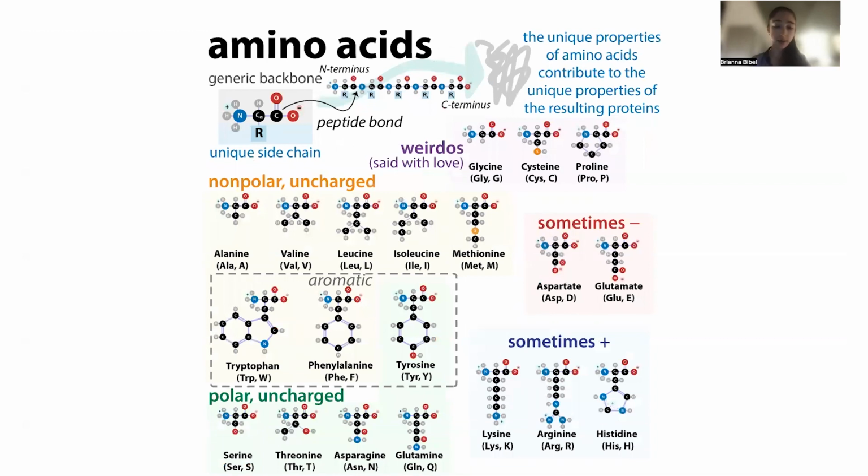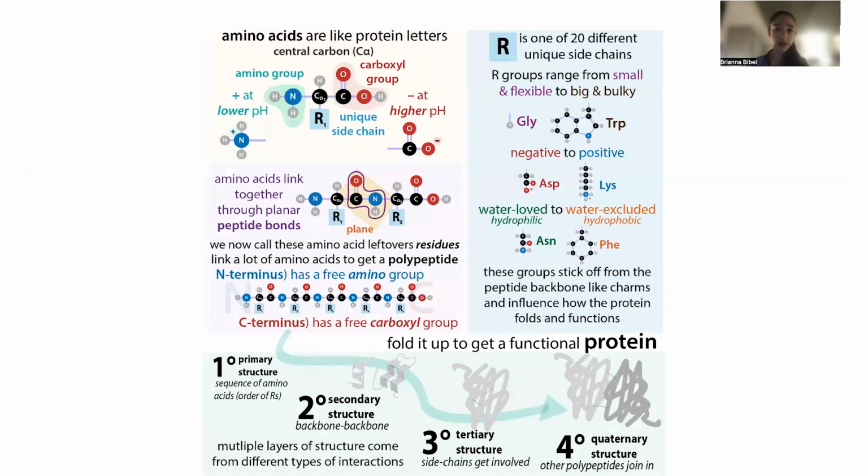And remember that although these amino acids are really cool individually, and we can learn about them individually, and some of them also have roles outside of proteins, things like serving as precursors for hormones, their beauty really comes together when they're linked up into proteins. When they're linked up into proteins, they do so through merging their amino and their carboxylic acid groups. So they're no longer amino acids.